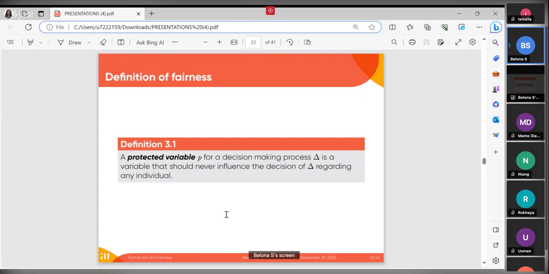For example, if you are working in healthcare, you can have some sensitive variables. In the current example we are using in this presentation, the protected variable can be the hometown. For example, we don't want the decision to accept or reject people to be based on whether they are coming from a rich or a poor hometown. So in this case, our protected variable is not a demographic, but something that makes a social difference between people.